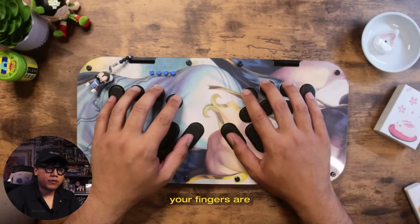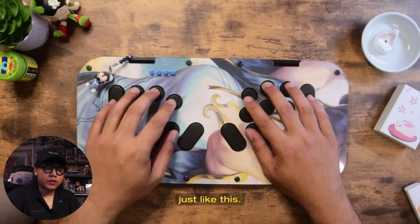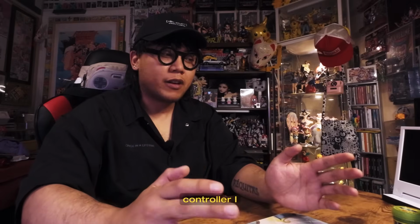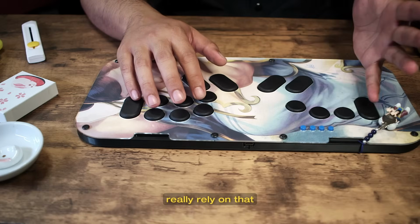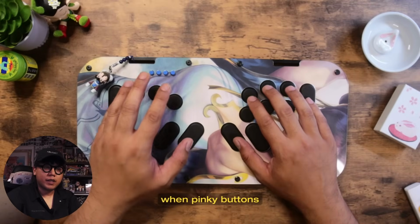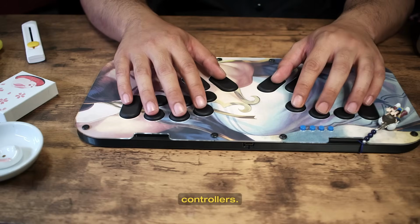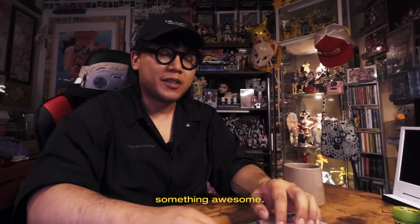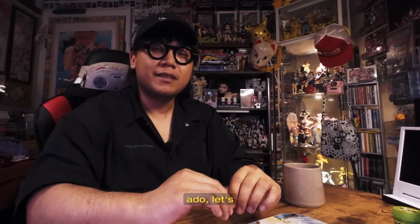You can see all your fingers are just laying on the buttons just like this, and it's really good for ergonomics. And I think it's because of this controller I actually started to really rely on that pinky button, which is why I bring it up so much. I really appreciate when pinky buttons are on leverless controllers. And just recently, Mavercade reached out and sent us something awesome. So without further ado, let's get started.